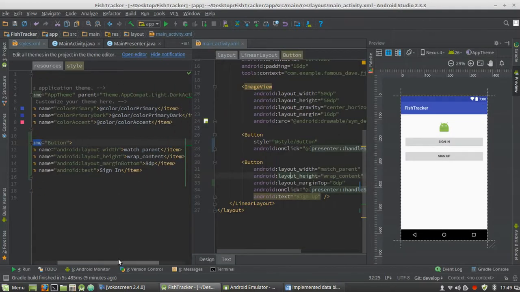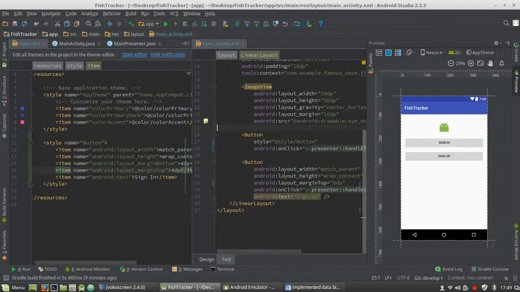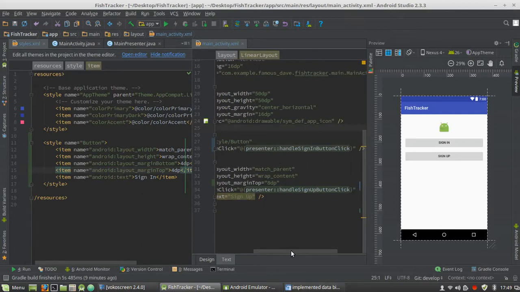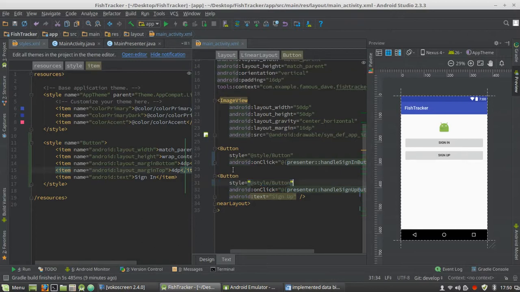So we'll split the difference. Make this 4, and put the margin top on that, make that 4. Alright, and now we should be able to just apply this style to this, and it should look relatively close.